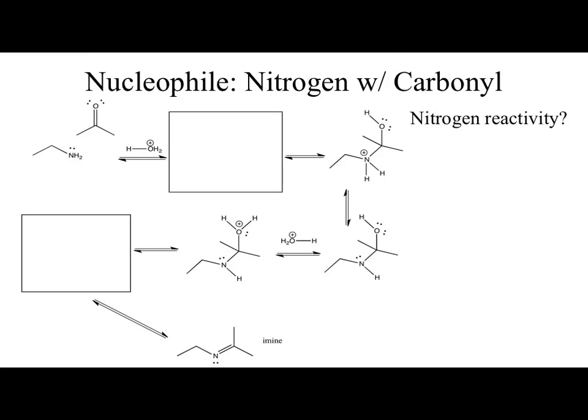That nitrogen acting as a nucleophile, while it is a reasonable nucleophile and the carbon is a reasonable electrophile, is not a particularly easy reaction. Okay, so it doesn't go in very high yields. So what we're going to do is add a catalyst to this reaction. We're going to add an acid catalyst. That catalyst is going to activate our electrophile and make it more electrophilic.